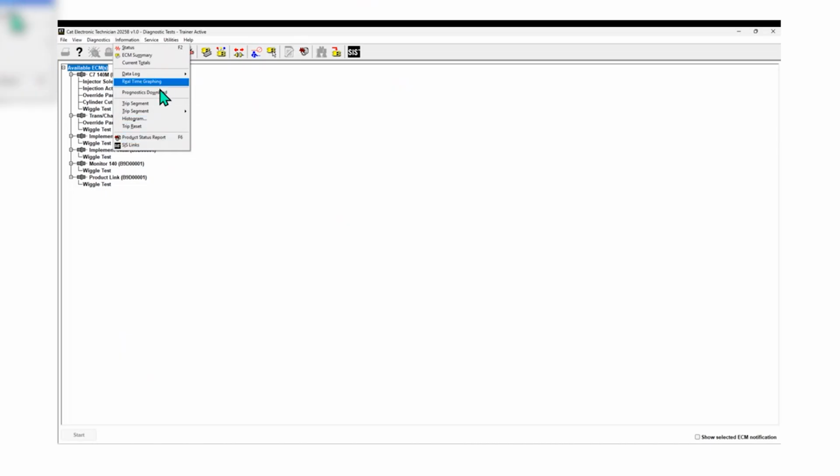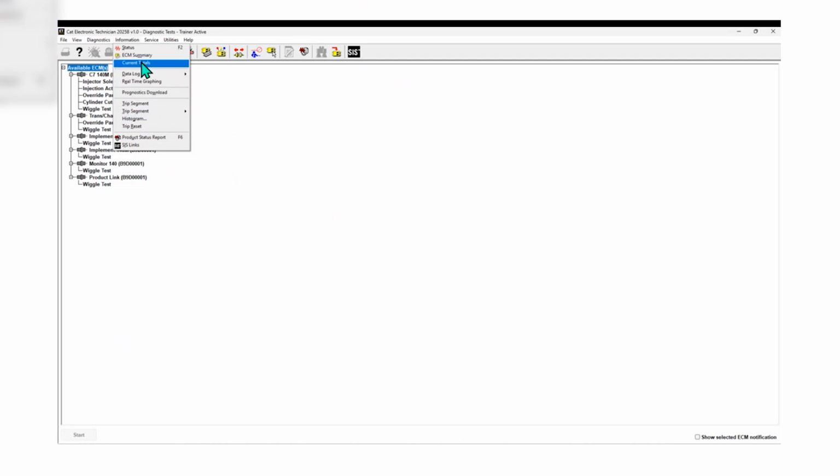And some of these, again, are going to change based off of the software, based off of the machine that you're plugged into, based off of the ECM that you're connected to. So whether you're connected to the engine or the transmission or the hydraulic control, these fields can change. So if you're trying to find something and you can't see it, make sure you're on the correct ECM for that machine to be able to access that specific field of information.